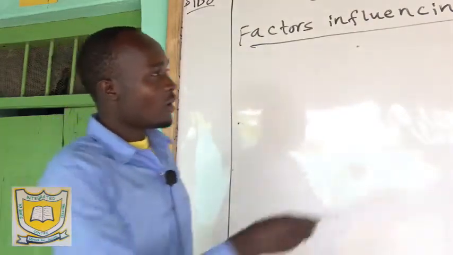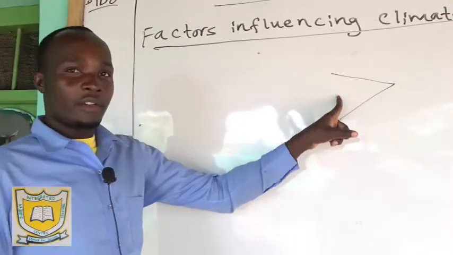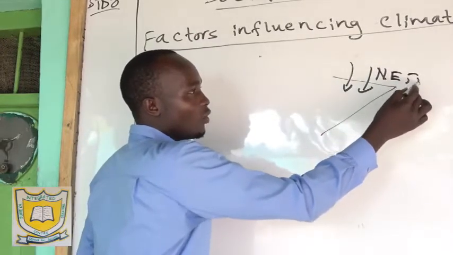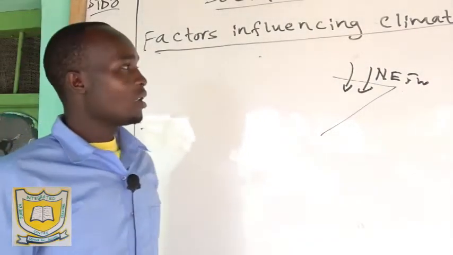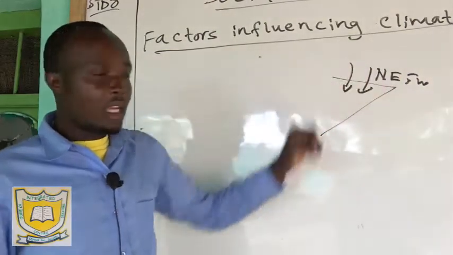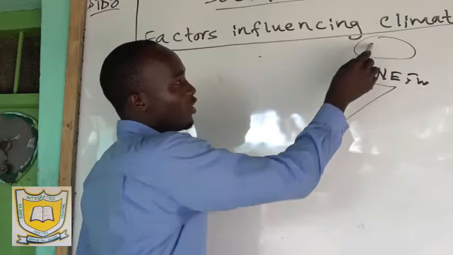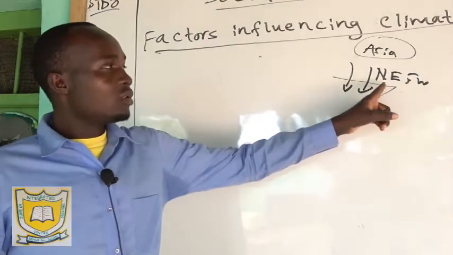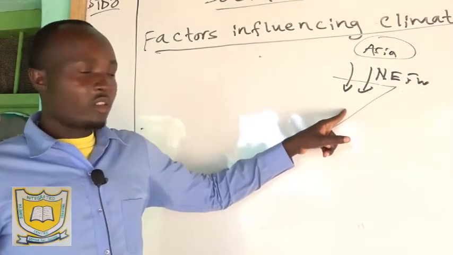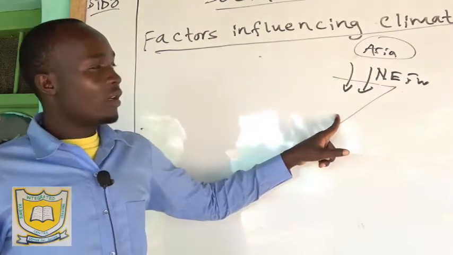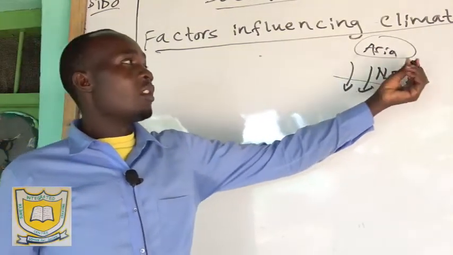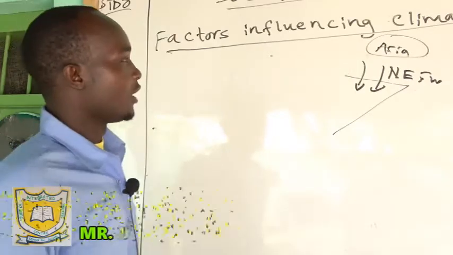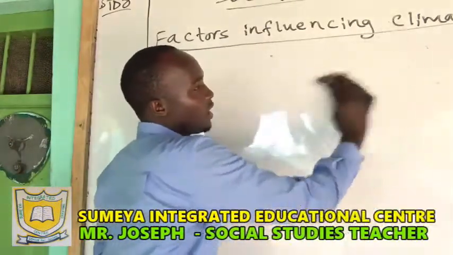We also say that when you look at the Horn of Africa here, Somalia is here. We have the wind originating from this place, called the northeast trade winds. The northeast trade winds are very dry. Why? Because they travel a long distance all the way from Asia. The Asian continent is just here, and Asia is dry land. So this wind is dry in nature and it causes dry conditions around the Horn of Africa, Somalia, Djibouti, and so on, and even parts of northeastern Kenya: Mandera, Wajir, and Garissa. It's because this wind originates from a dry land, the Asian land, and travels a long distance towards Africa. So that is how the wind affects climate.